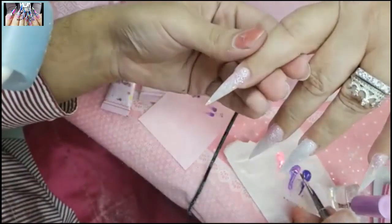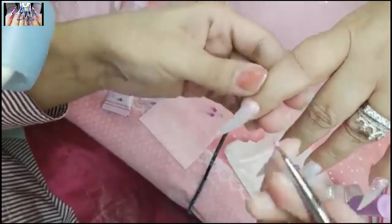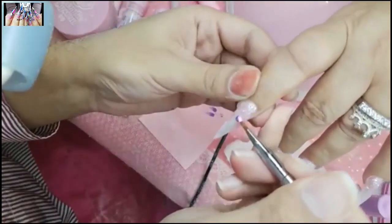Sully Cartagena, love. Thank you. So let's go into pink, lavender, dark purple.